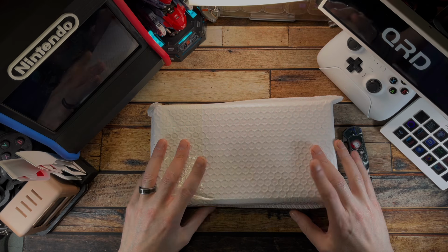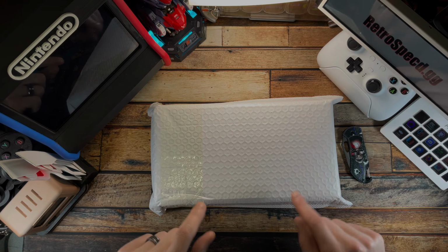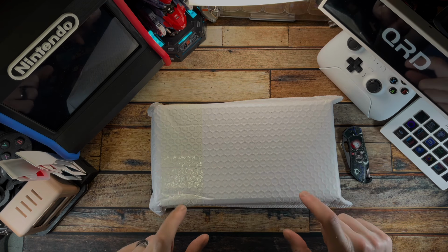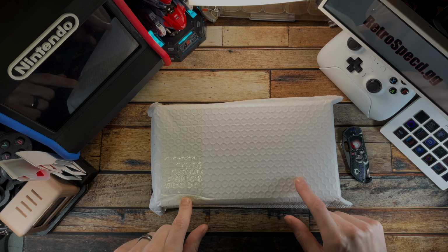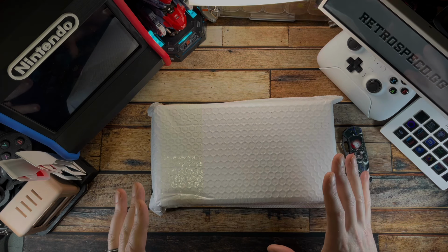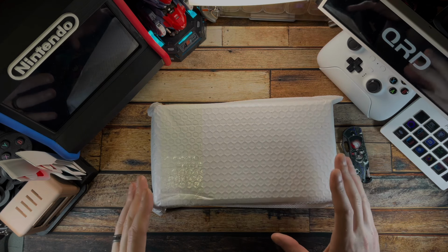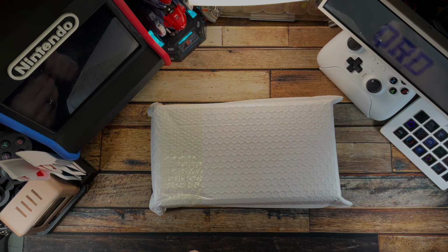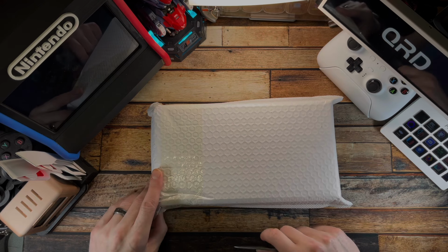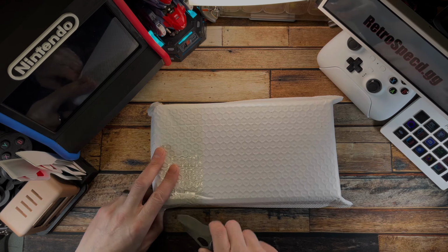If everything's correct here, this should be the Vortex F5 from a new company to the retro space, though they do make controllers, a company called QRD. I got a couple of packages today, but I'm pretty sure this is the only one that's this size. And this should be an RK3566 handheld inside of here. So we're going to open it up, take a look. I'm going to do a first impressions here with it. I really want to play with this. This thing has a lot of potential, so I'm pretty excited about it.